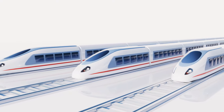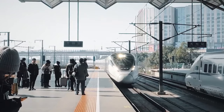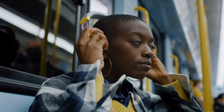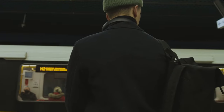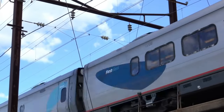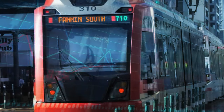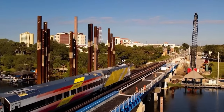The advantages and disadvantages of high-speed rail are multifaceted, requiring a nuanced understanding of various factors. While HSR offers compelling benefits such as reduced overall travel time, increased comfort, reliability, and environmental sustainability, challenges like land acquisition, infrastructure costs, and political considerations warrant thorough consideration. The dynamic landscape of transportation demands a comprehensive evaluation of both the merits and drawbacks to determine the most effective and sustainable solutions for the future of travel.